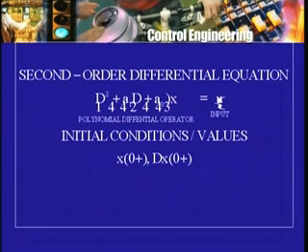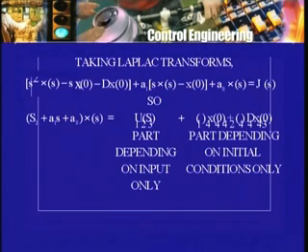Let us see what X(s) will look like. Here we have D squared acting on x, so if you remember the derivative formula, the second order derivative will be s squared X(s) minus s x(0) minus dx(0). So this bracketed expression is the Laplace transform of D squared x, its value at s. The second term is a1 times the Laplace transform of Dx, which is s X(s) minus x(0). The third term is simply a0 x, so its Laplace transform is a0 X(s), equal to U(s).